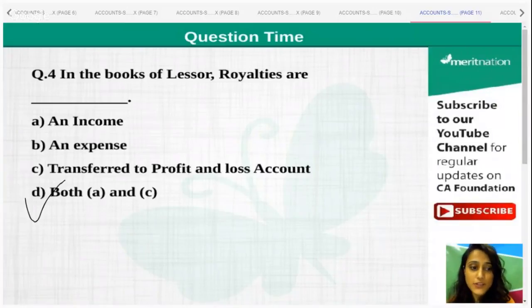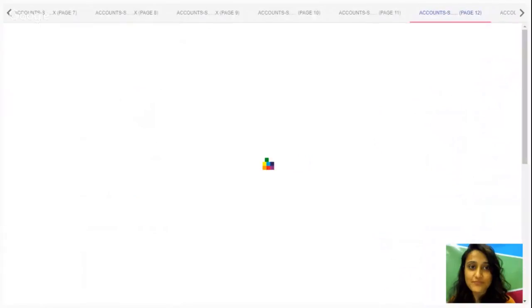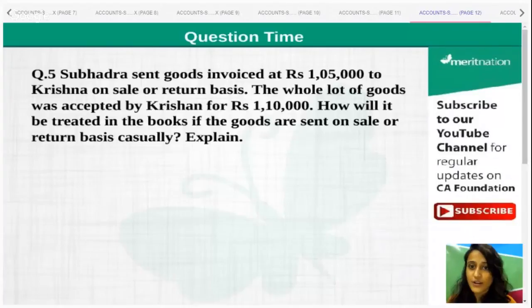A is not the right answer here. C is the right, sorry, D is the right answer. A and C together. Okay? I'm taking you to the next question. We have two more questions, and I think we are going to be left with some time today. Okay, it's a long question. It's a subjective type, and let me remind you, your paper is not going to be objective type questions. All the questions are going to be subjective in nature. Question number 5.